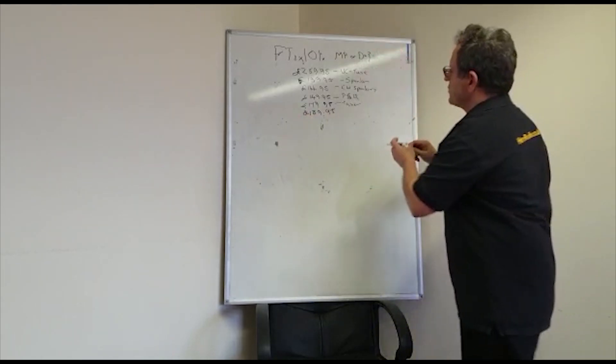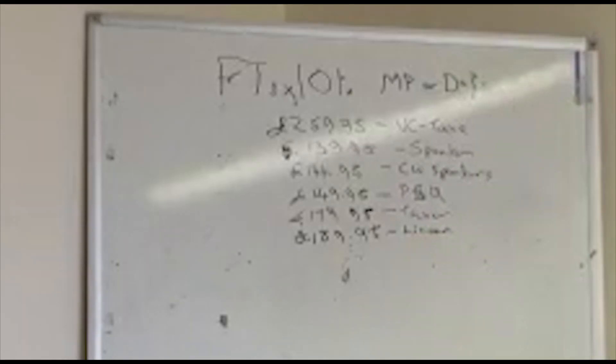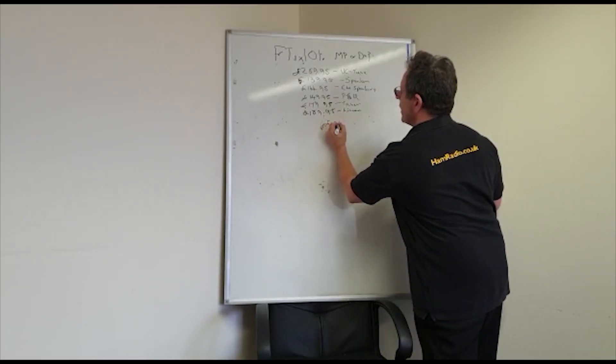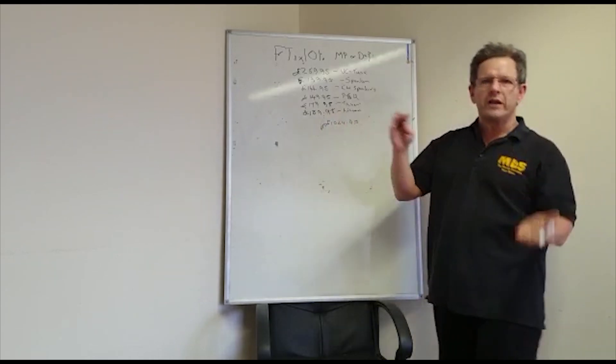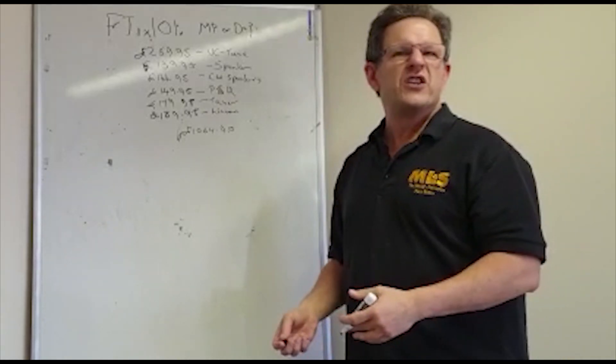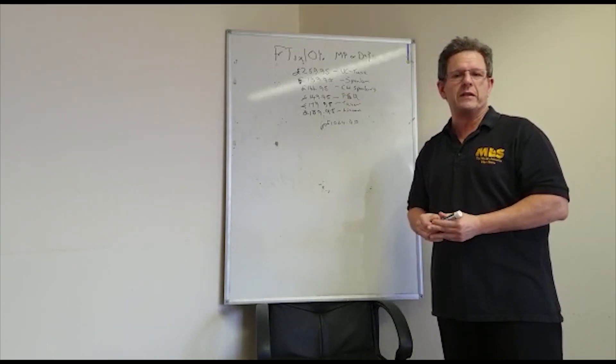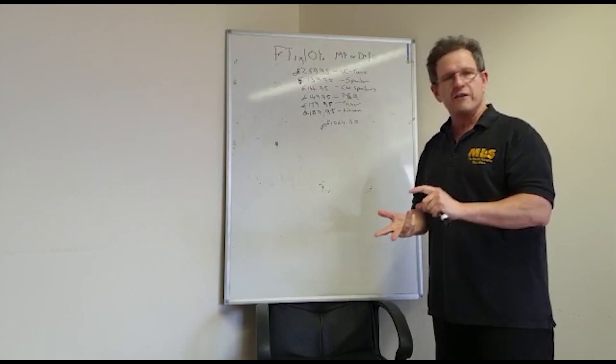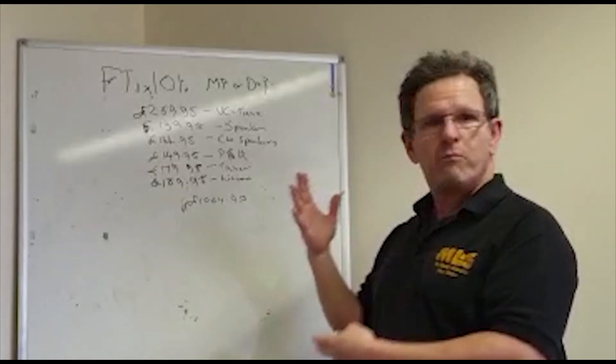So if you add up all of those items on the MP version it comes to approximately £1064.90. So I want you to see when you're trying to think do I go for the D model, do I go for the MP model. Is the D model really just Yaesu detuning the MP version? No it genuinely is not Yaesu doing that. The MP version has different finals in it, genuinely different voltages in it, different tuner in it and it has more kit inside it as well. So I hope that helps you make up your mind.